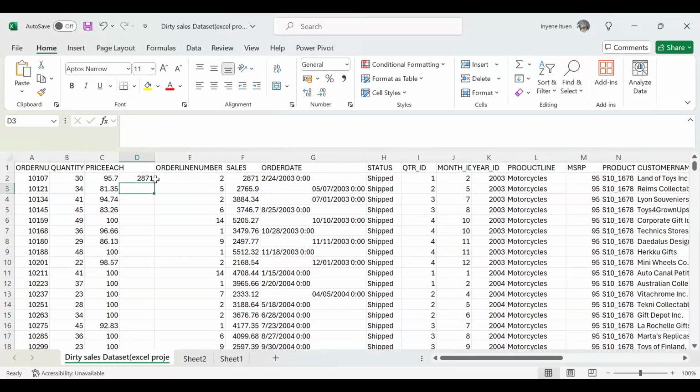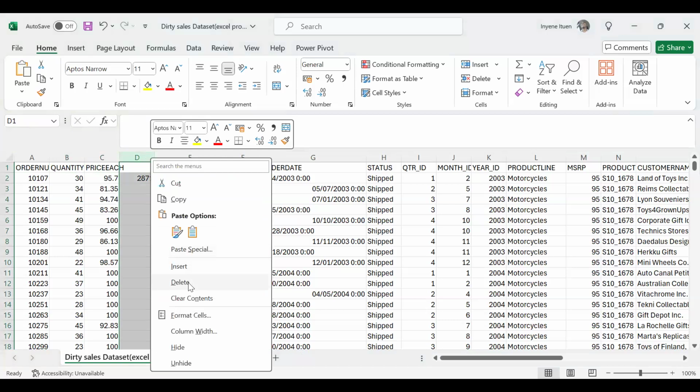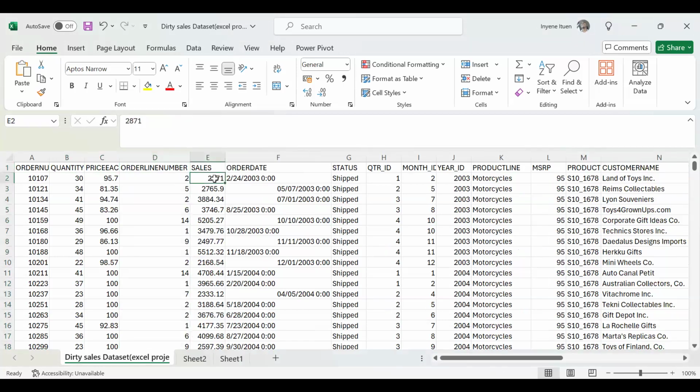So these are the different metrics that you're looking out for: price, value, quantity, and sales. It's already captured in the sales anyway. So you can see that sales is a multiplication of quantity and price each. So you want to track the sales for different countries and all of that. You want to look at the status of the sales.